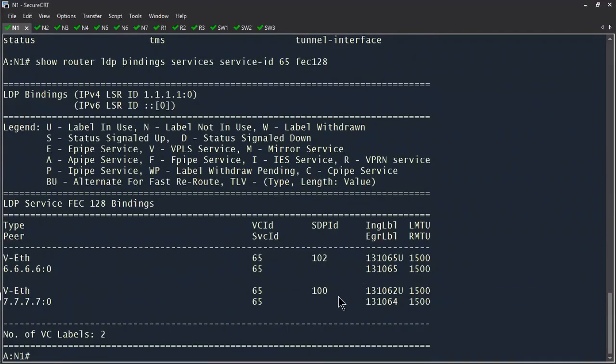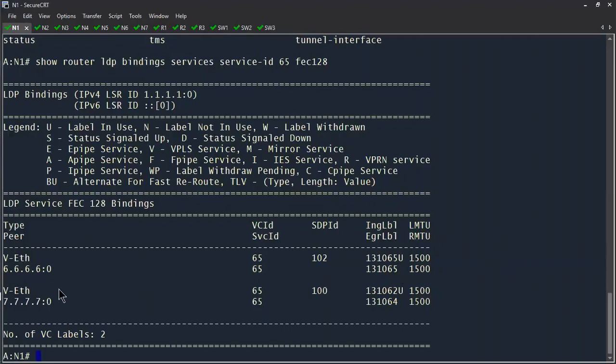So we can see that router N1 generated an ingress VC label of 65 to represent the service. And by the way, it is purely by chance that these labels were generated ending in the same digits as our service ID. It's also pure chance that router N1 generated 65 to represent this VPLS instance, and our far end router N6 also generated the label of 65.